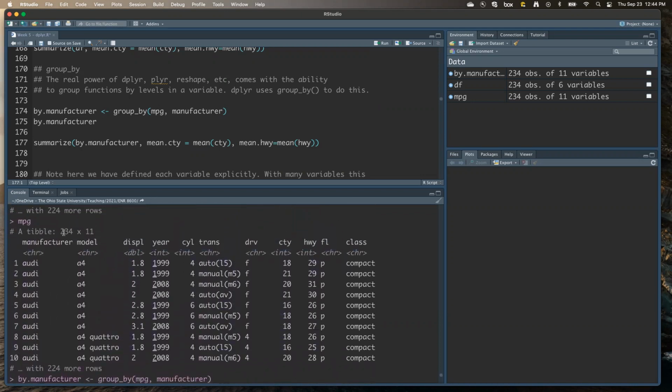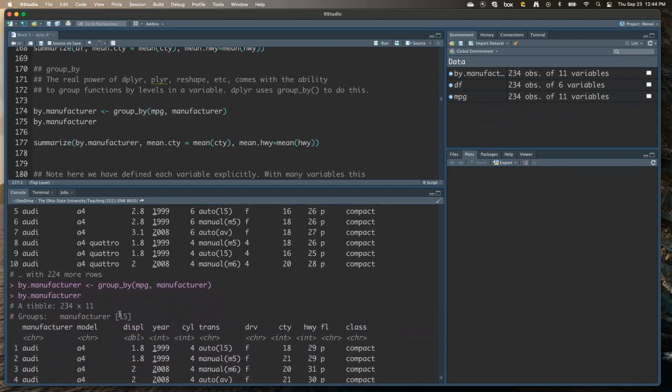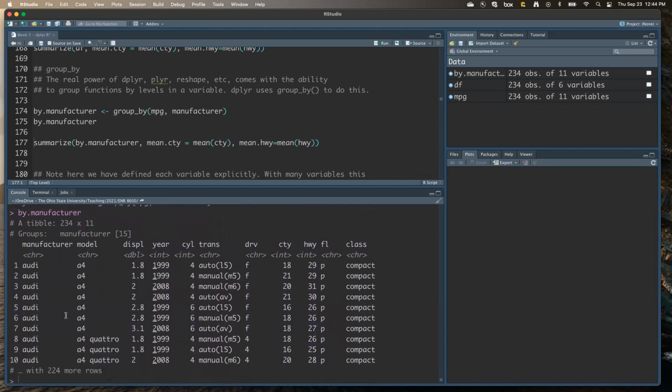It's still 234 observations by 11 variables. But here with the group by, you can see that there's this additional characterization of the data, or an assigning of groups based by manufacturer. But other than that, it's the same.